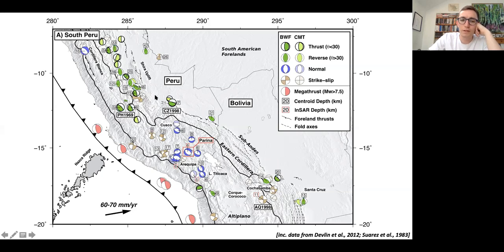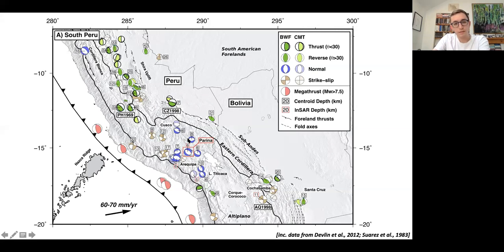And what I'm going to do is try and use these observations to say something about the forces that are controlling the pattern of deformation in this area. But one of the things we don't really get much information about from earthquakes alone, just because they sample a snapshot of multiple episodes of deformation, so they're only really sampling the last 30, 40 years of deformation in this area, as opposed to the million-year timescale, is the long-term rates of deformation.